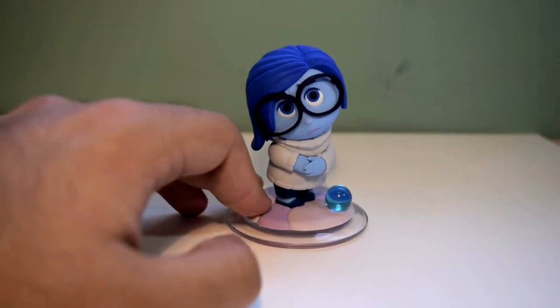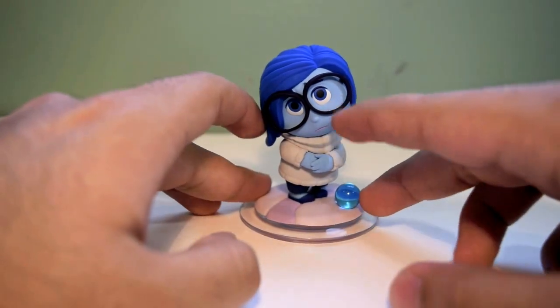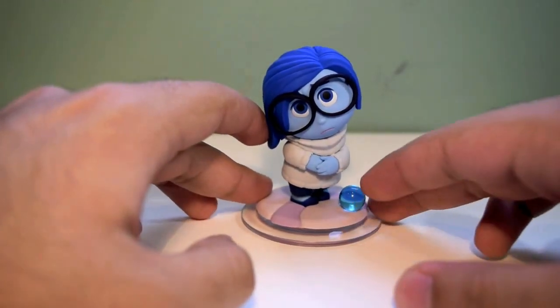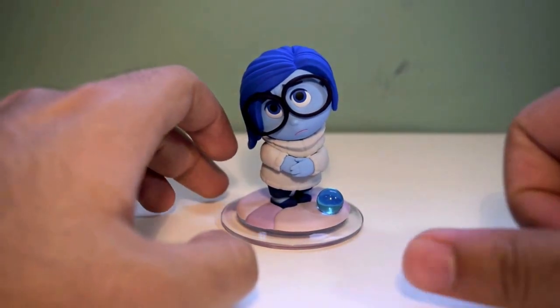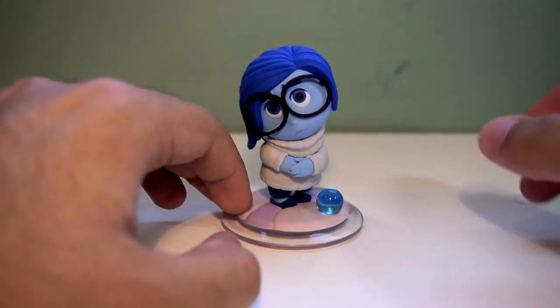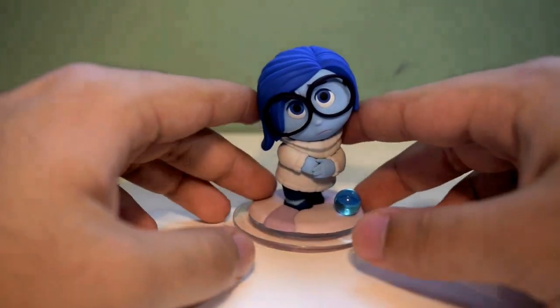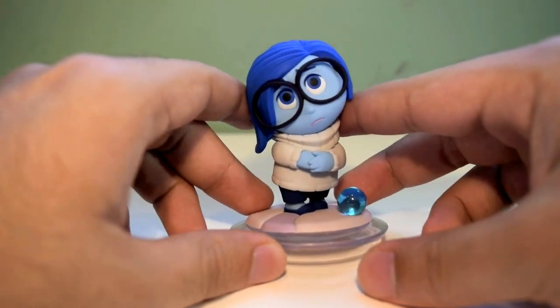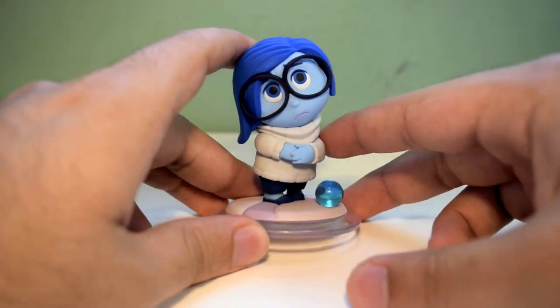Her glasses — she doesn't actually have a glass piece over there, it's kind of see-through. That would've been cool if they did that, but that's too much extra work, so I can see why they didn't do that. A cool little fact about her orb is, when you place her on the base, it'll actually have a little light-up effect — not too much, but just enough that it'll light up. The paint job on mine is really well done, no complaints, no smudges — that's always a plus side for me.